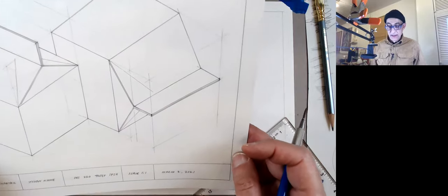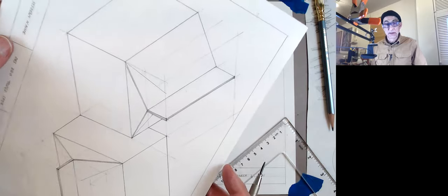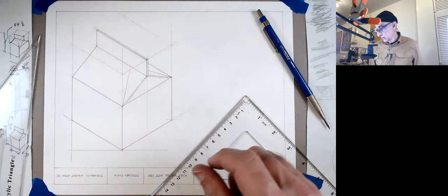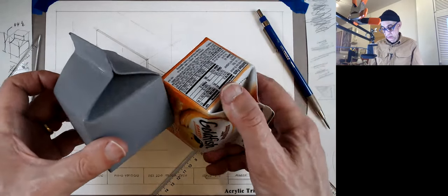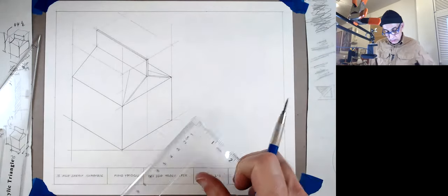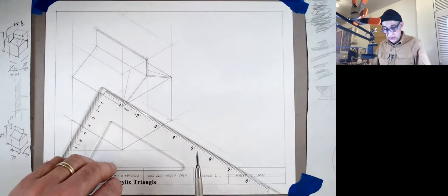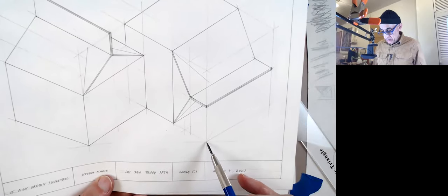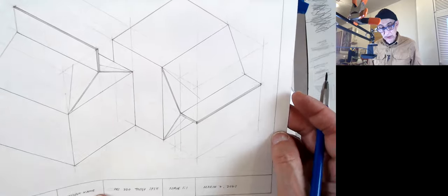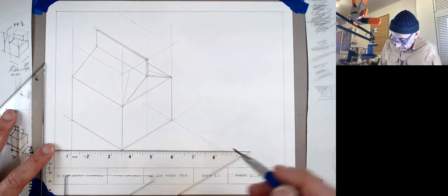Okay, now we're just going to do the other side, sort of going the other way. And remember, it's basically the same one, except turned, right? So once again I'll start here, so they're like hugging each other, positioned like that. I'm not going to worry too much how it's going to end up here. So I start by saying, okay, it's going to be attaching there. And the way I did this one is I made it stop here, which was nice, even though I got a little closer here, because there's more room. It looks pretty balanced, so we'll do the same. In other words, we're going to extend this corner line to the right, and that's going to give us the stop.